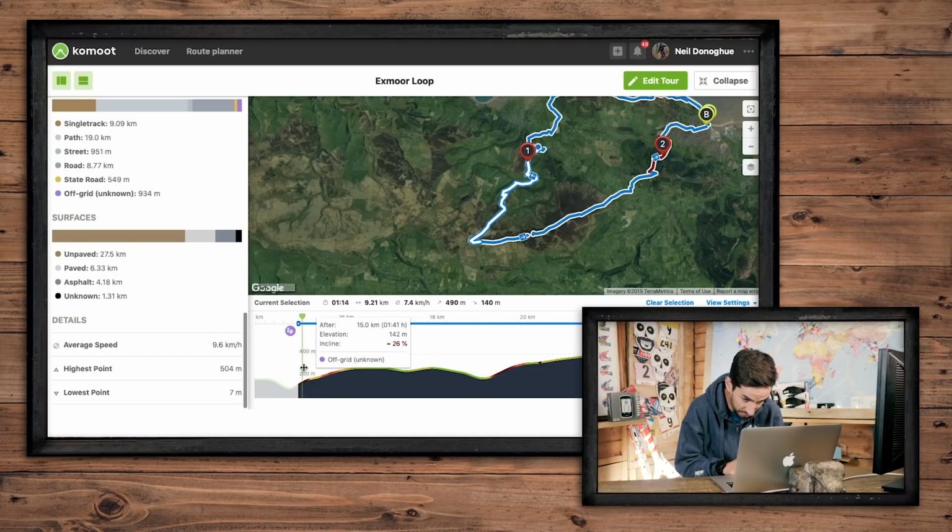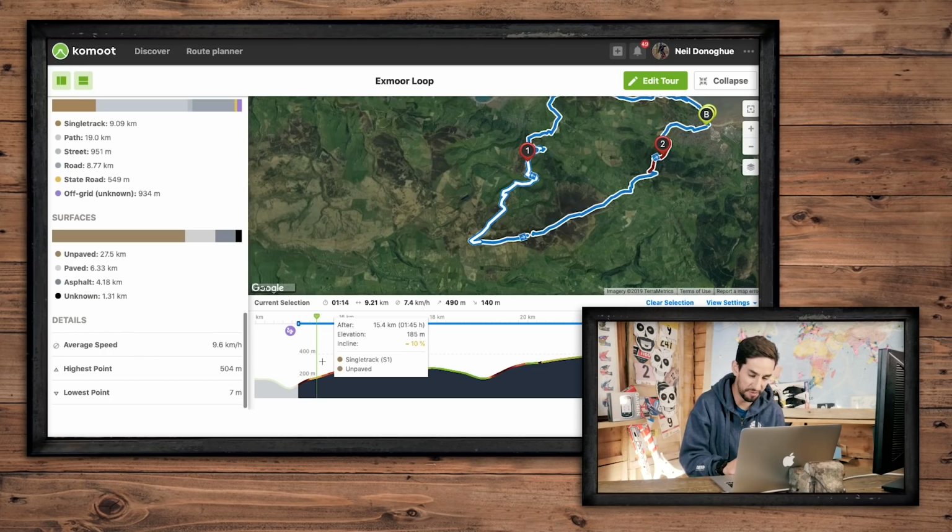So that bit is off grid and it's steep up. Well, that's one bit we don't know what to expect. But here it's single track unpaved, 10%, 9% of climb, and that is approximately 1 hour and 45 minutes in, or 15k. So it's a really good way of knowing what to expect, but it also gives you that way surface information, and it's really interactive, so you can look at that elevation profile to see how it corresponds.